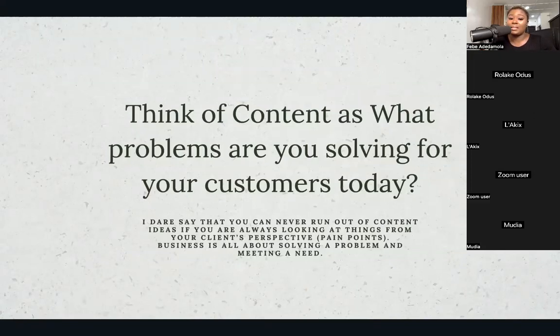You can never run out of content ideas as long as you're always looking at things from your client's perspective. How do you serve this particular target audience? What do they need? Business is all about, no matter what type of business or brand, solving a problem and meeting a need.